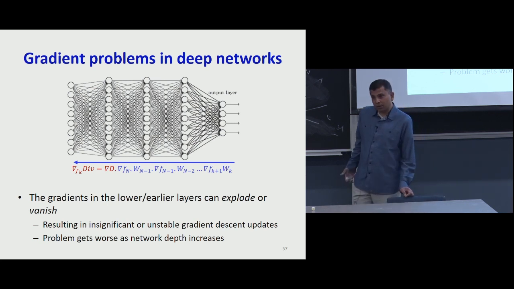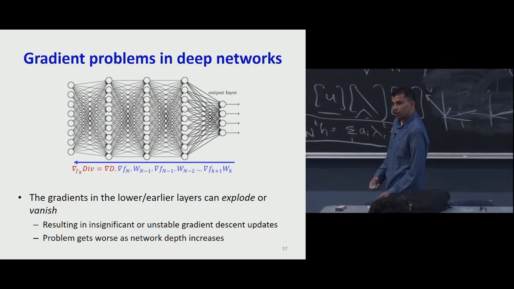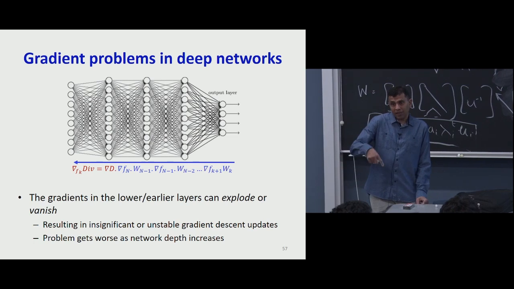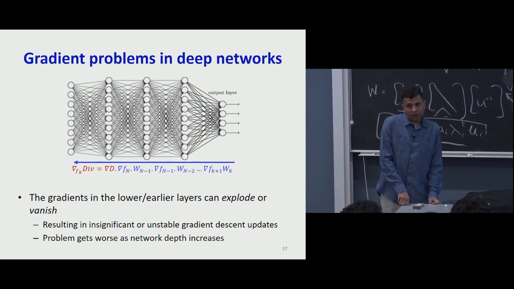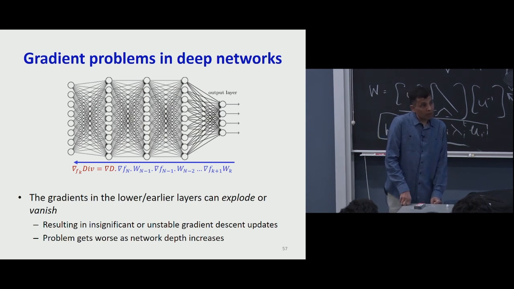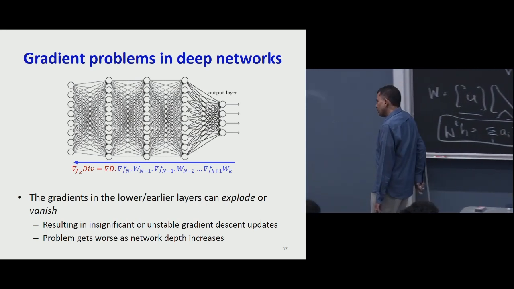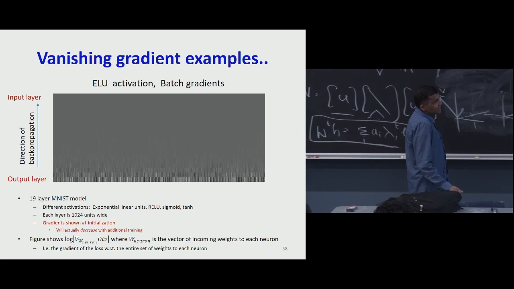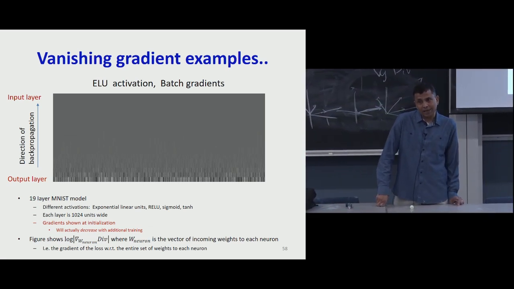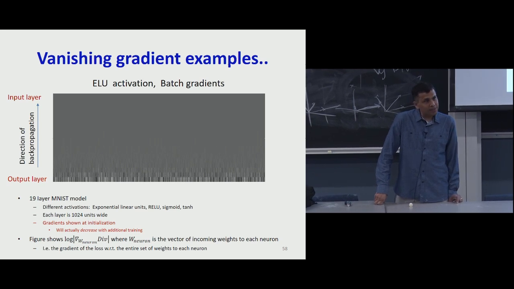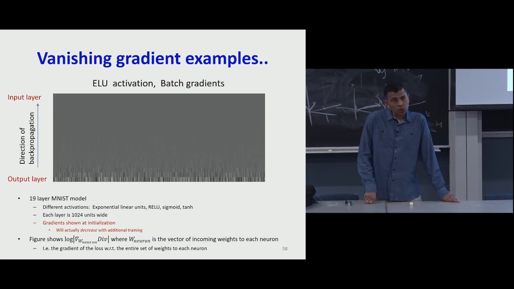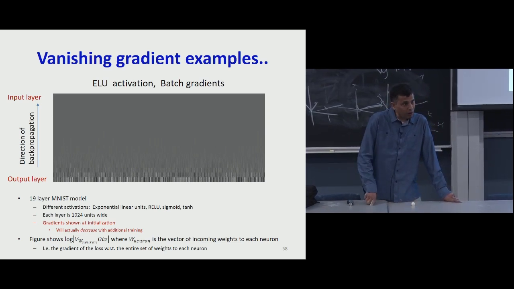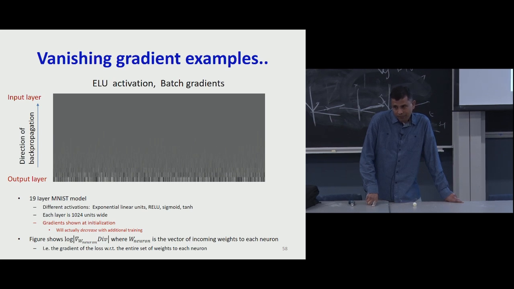So this is not really a very good thing for training, and you will actually encounter this in your homeworks as the network becomes deep. If you don't have things like skip connections or residual connections, the network will really not be able to learn if it's very deep. Now, to see exactly how this works, I have this little figure from a 19-layer MNIST model where I just used an MLP. So 19 layers is pretty deep, right? And the MLP has 1024 units in every layer. And the figure shows you the magnitude, the length of the gradient of the weights vector at each layer.